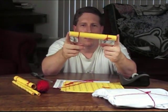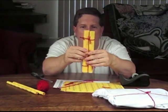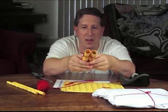So once again, we have a nice tube here. These tubes, of course, are the same size. And because they're the same size, they're going to make very much the same pitch. That's not really what we want, so we need to do something to make the pitch different.